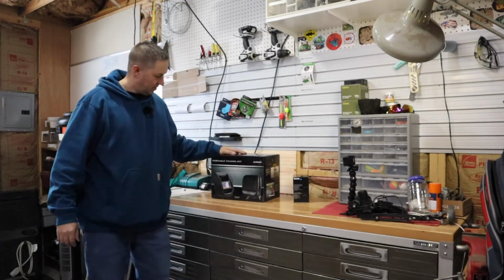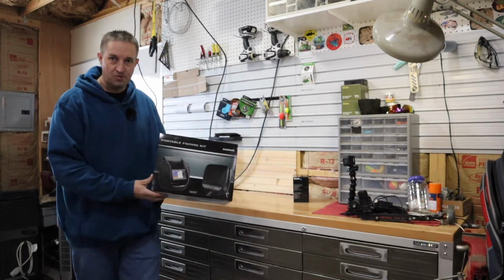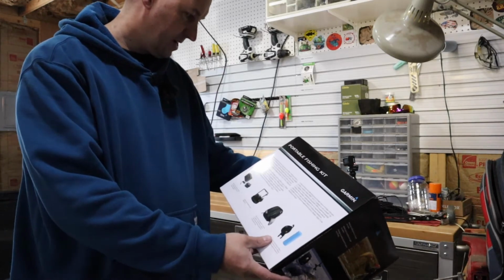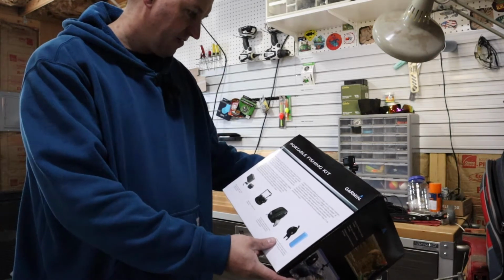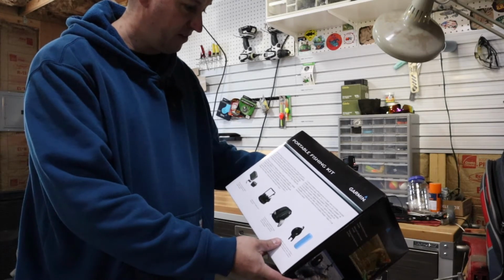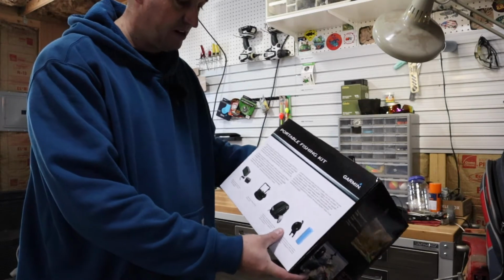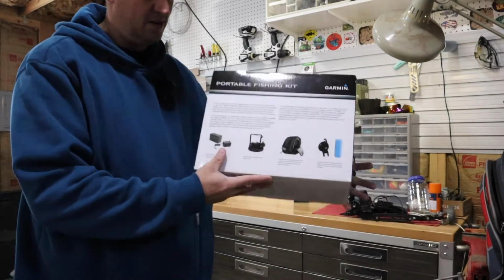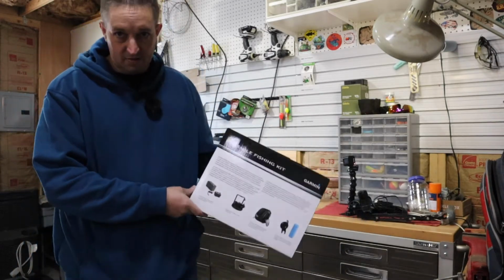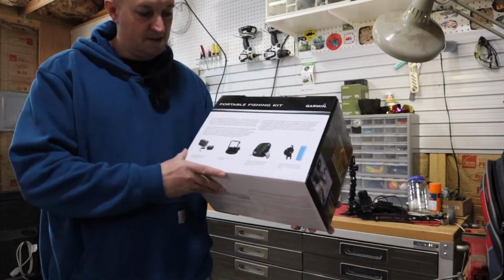All right, so I got everything out of the box. There's the kit. It's a portable fish finder kit. This one was for 4 or 5 7-inch Striker fish finders with GPS and 4 to 5 inch EcoMap and EcoMap Chirp combo fish finders. So looking online, I figured this is probably what I needed for mine. So I just purchased this and we'll see how it fits.